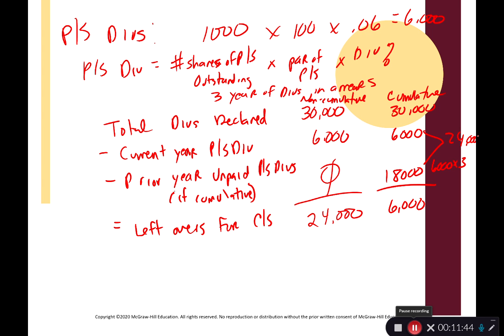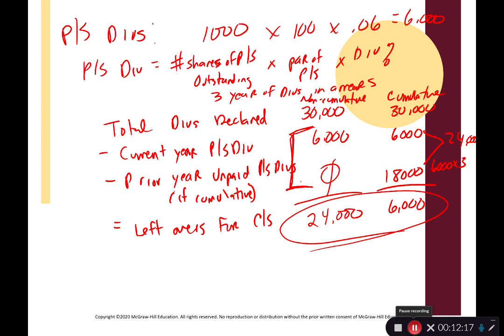So again, it's important to remember with preferred stock dividends to know if it's cumulative or non-cumulative, and then to figure out if the question's asking for the amount the commoners get or the amount the preferred stockholders get. The commoners is what we get at the bottom if we do it this way, and then the amount that the preferred stockholders get would be the current and any prior year amounts that are included in the calculation. So hopefully this helps as a nice review of all the equity transactions all in one place.